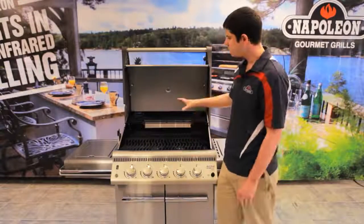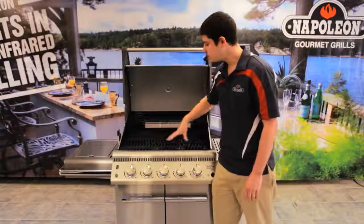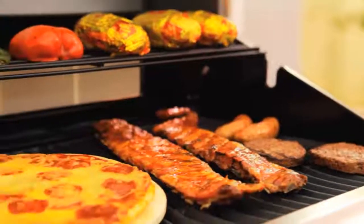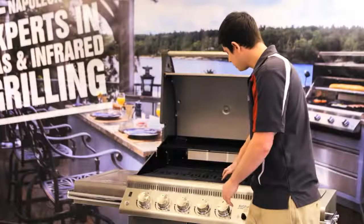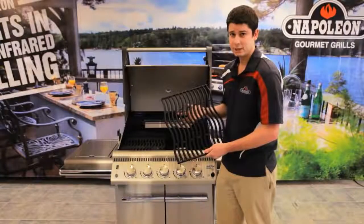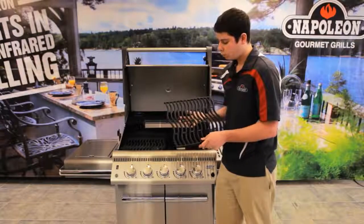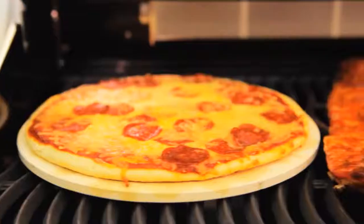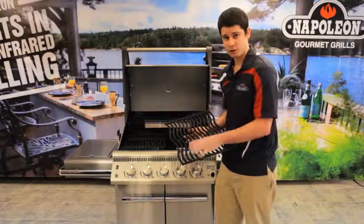One other thing I want to mention: because this is our LE 485, the 485 stands for our primary cooking surface — there's 485 square inches of cooking surface here. That's enough to feed your parties if you're entertaining, and you need that room if you're cooking for 10 people. One other thing about our grids is that it is actually a wave grid. The reason we do a wave grid — it is patented and trademarked, this is Napoleon — is that if you were to actually straighten out all these rods, they would go out another inch or so. When you put your steak or chicken on there, more of the cooking grid is actually touching your food, so it's going to help sear the food that much faster.